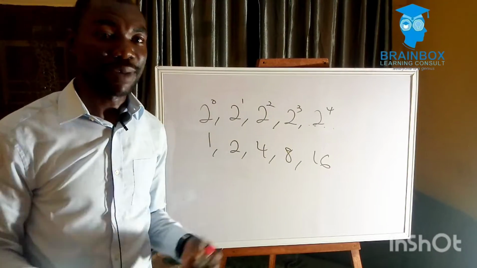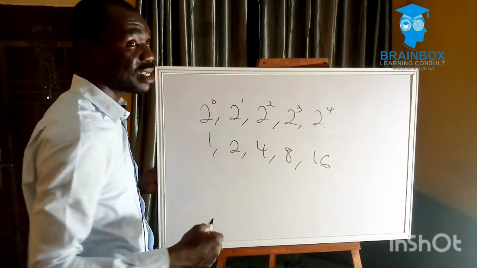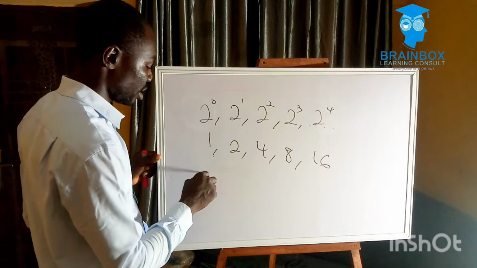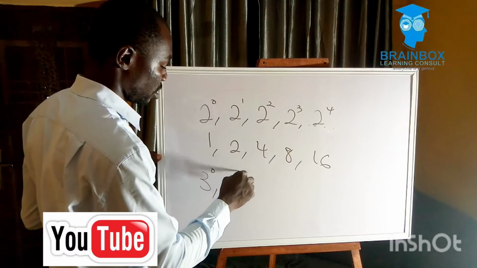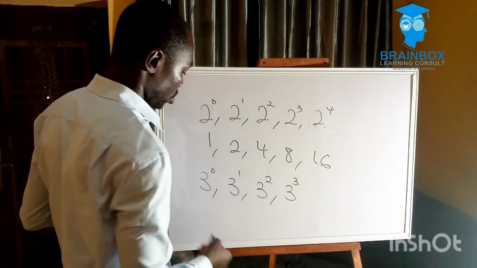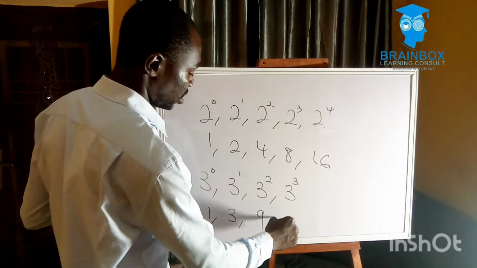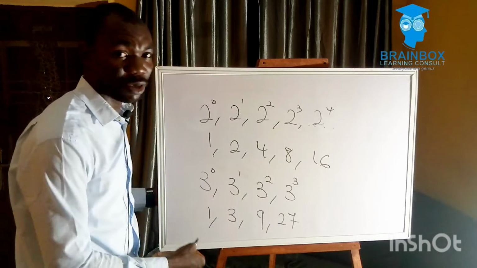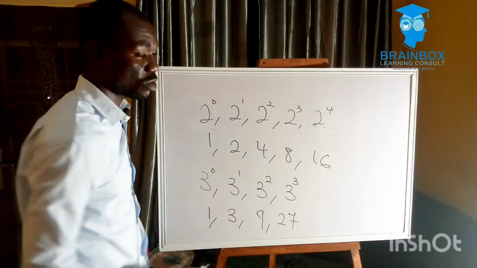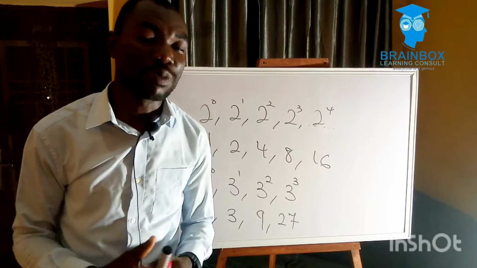Likewise, base 3. Base 3 are actually number-based system in base 3. They are actually number-based system that are grouped in 3. It's just very simple, that are grouped in 3. For instance, this is 1. This is 3. This will be 9. And this will be 27. You agree with me that 1 times 3 will give you 3. 3 times 3 will give you 9. 9 times 3 will give you 27. What does this mean? It means that base 3 numbers are numbers actually grouped in 3.